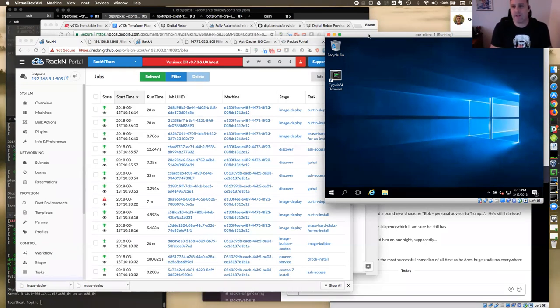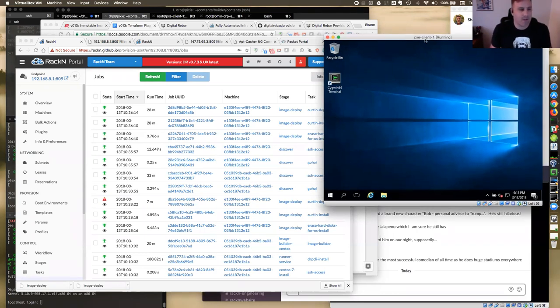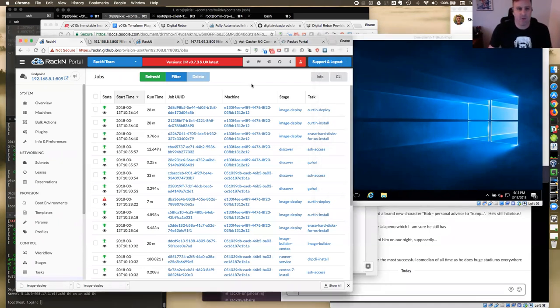the end of the process, which is I have a Windows image here running in my VirtualBox. It's called Pixie Client 1. And this is an image that was wrapped up in an image file format and then served up through the image deploy plugin, that is the new image deployment capability, which is a RackN commercial piece. And I will show you how the process works, and I'll show you kicking off the process, and you'll be able to see what it looks like and how you can actually watch the process go through from beginning to end.